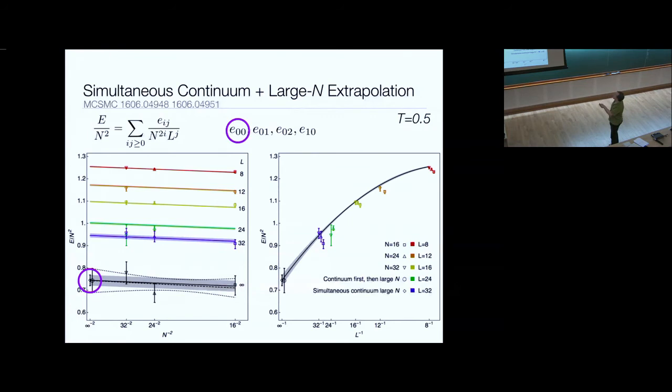The other thing I could do is take the continuum limit along one of these directions. That gives me this point. Take the continuum limit along these directions. Then take the large n extrapolation of those three points and get this point with larger error bars. We can do a much better job when we do a single simultaneous fit to all these points. This other contribution, the 1/n² contribution, is the slope of this line here. It looks very mild, but you have to remember we're not going out too far. We don't have too many points at small n because that's where we see the instability.